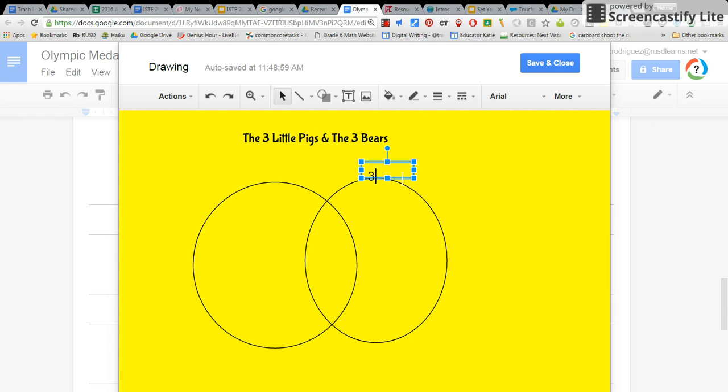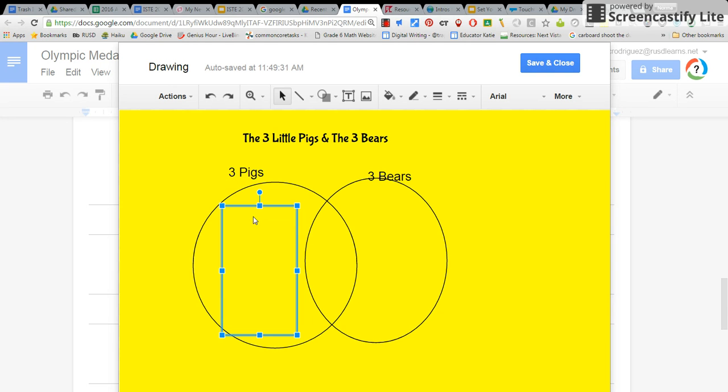So 3 bears, and this one, double click it, and this is for the 3 pigs. Okay, all right, so as you're doing this, this is where you're going to make your compare and contrast.